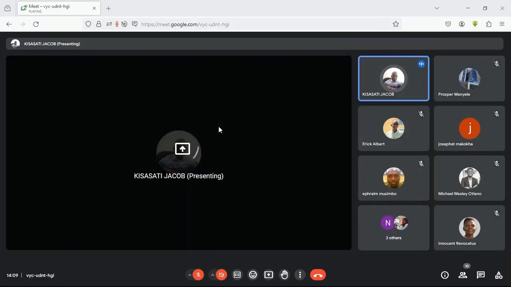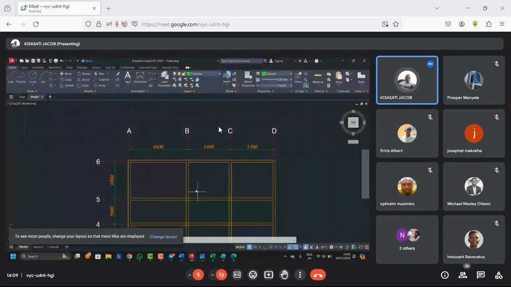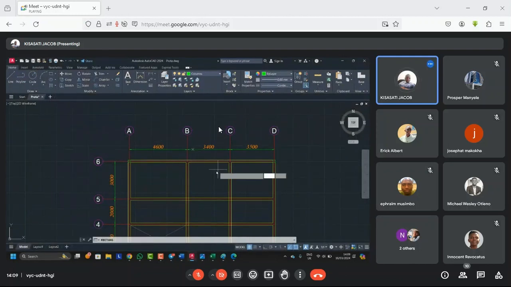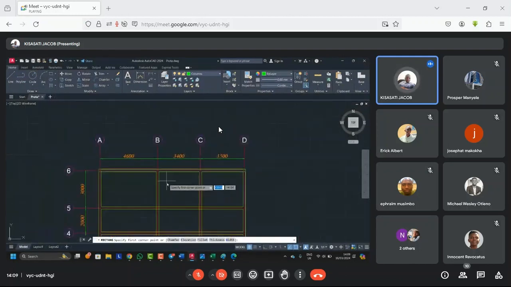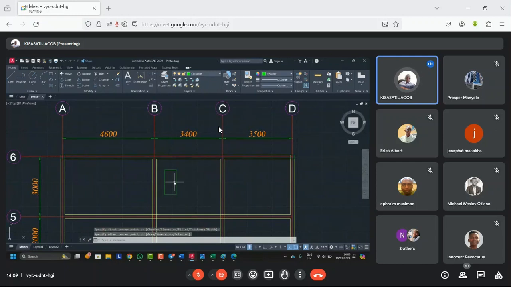Use 200 by 250. Now this is a small section. For this column, we can use 200 by 250. So we'll just create a 200 by 250 column. But now another question is, how are we going to put this column? Assuming that this is a 200 by 250 column, we can either put this column to face this side, the longer side to come in, or to allow this column to go this way. But now, which is the best practice?